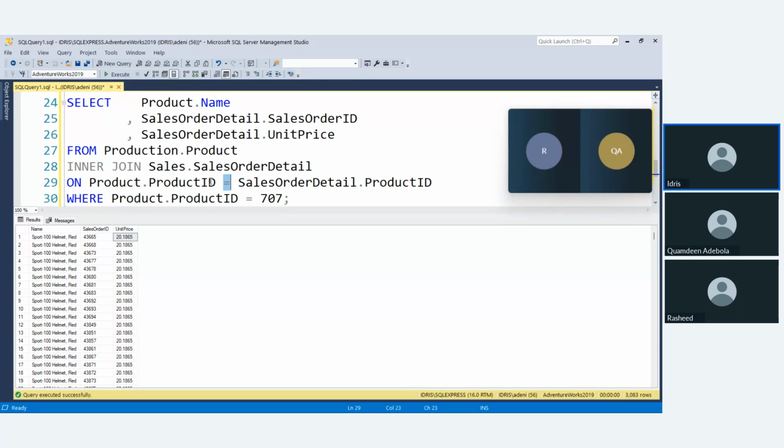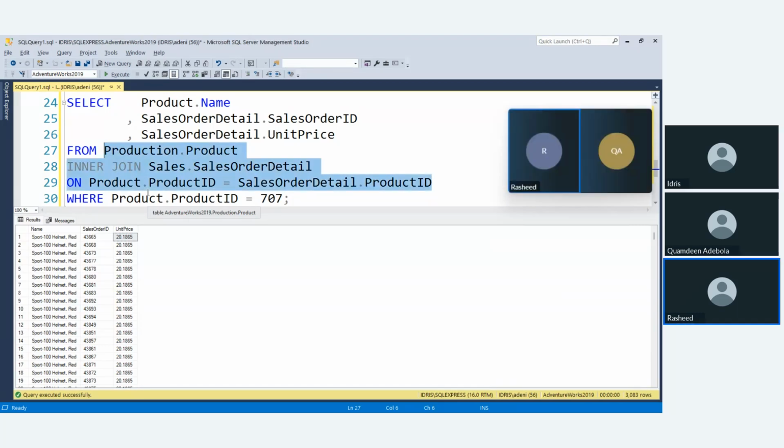The equal to here indicates that we join them where the product ID from the product table has the same data as product ID from the sales order detail table. So basically, this is how we do join. Is this clear?